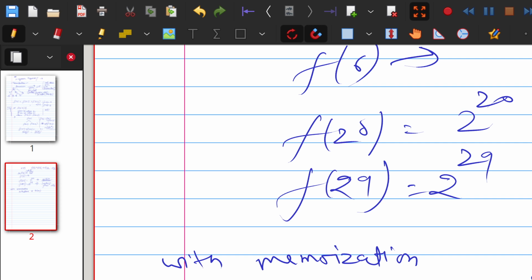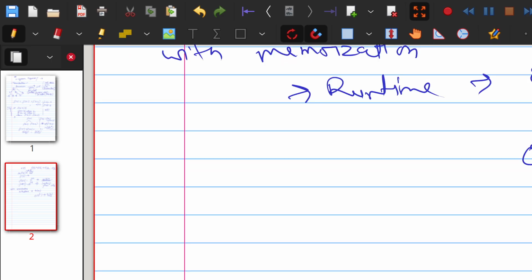So this is a very big improvement from order of 2 power n to order of n. Very much. So if we want to write code for this in C++, we can write like this.